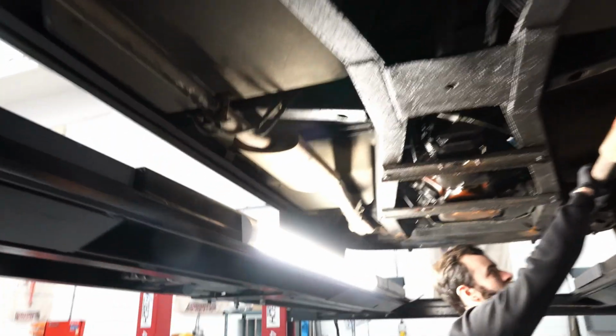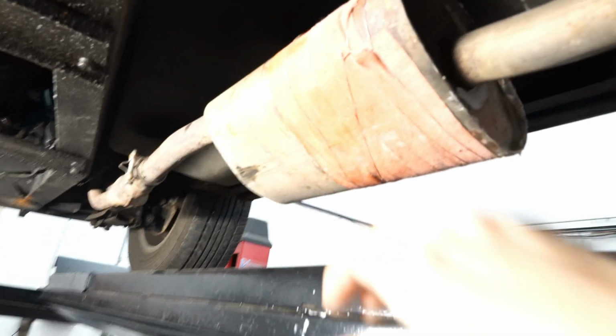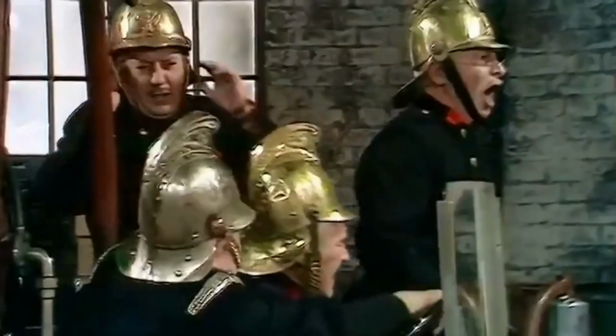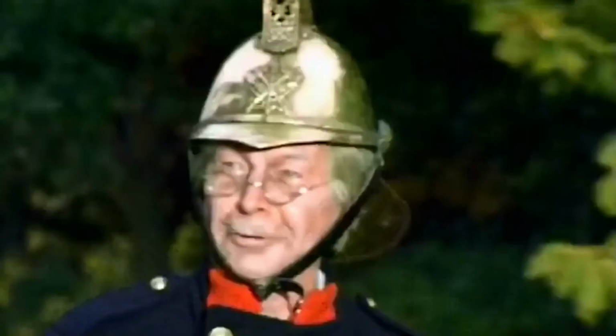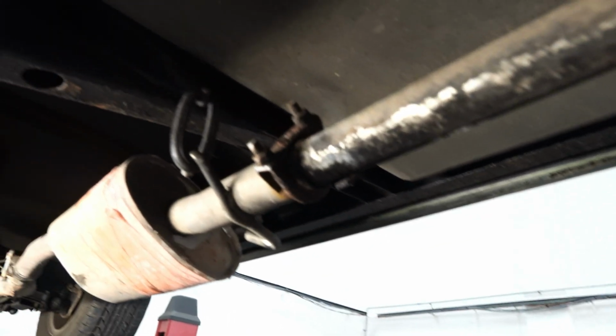On these resonator boxes, this one in particular has been repaired with bandage. So something from World War II. Don't panic! And then held up together with chicken wire. So it's all getting a bit old and rusty now.